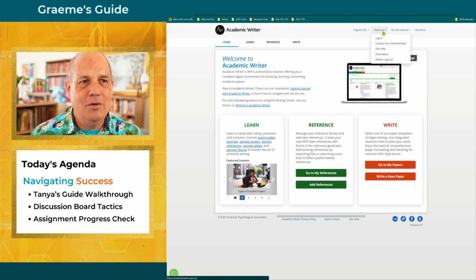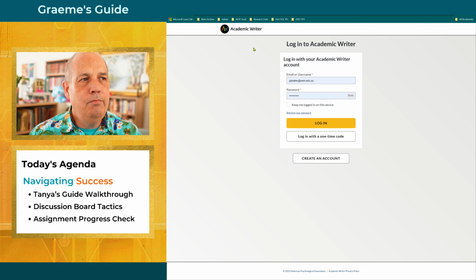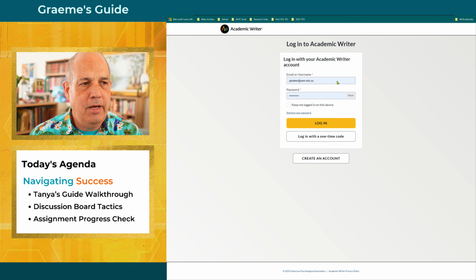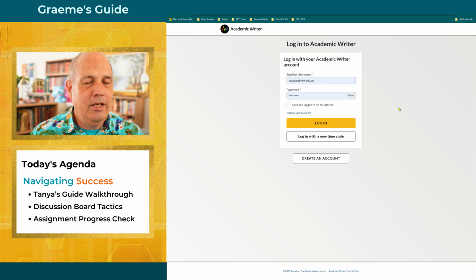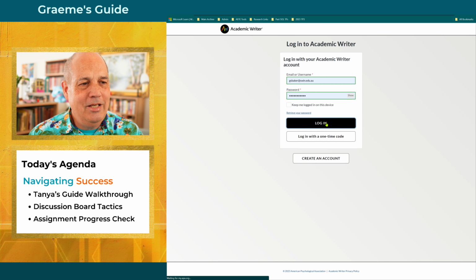If we click on Welcome and then click on Login, if you bookmark this page, it won't work properly for you. You do need to go through the library to access this page. Even though it will let you log in, it will say that you're logged in, but your session has expired. Okay, I'm just going to click on Login to log in here now.